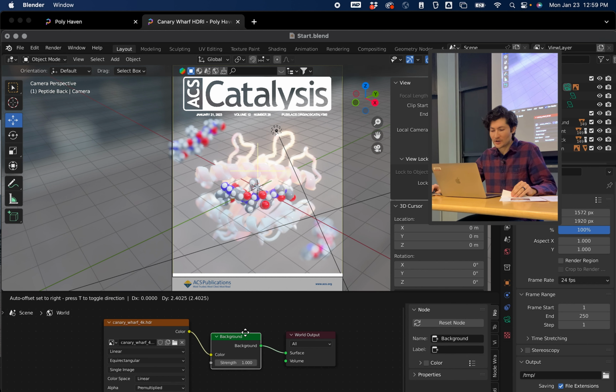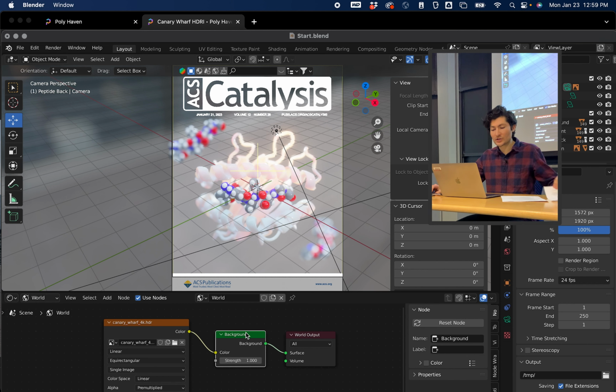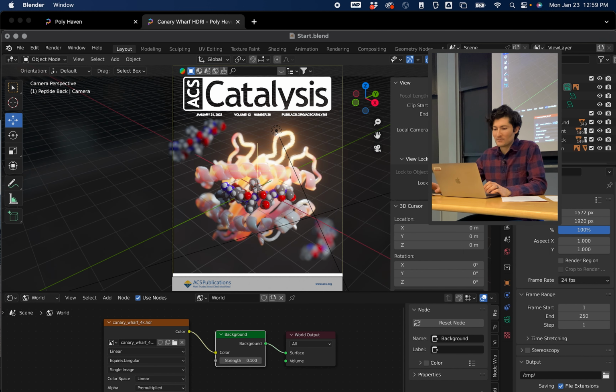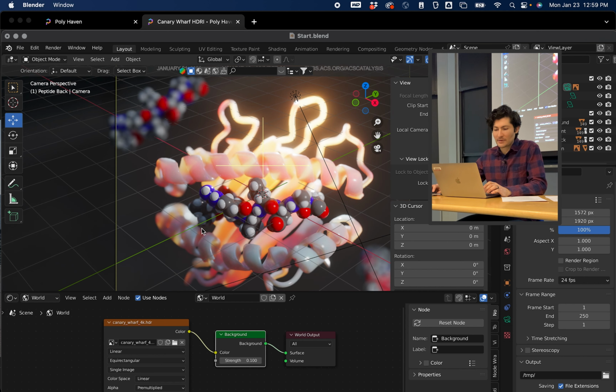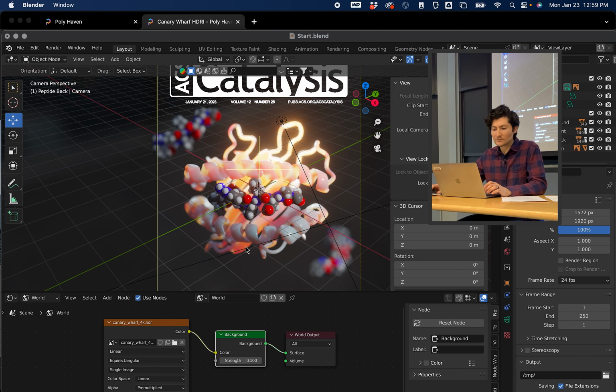So what you can do under background is you can control the strength of your HDRI. So under strength, you can click here. If we wanted 1/10 of the strength, just add in 0.1. And you can see now we have a much darker scene. And it's improved compared to the last render in that the shadows are much more realistic. They aren't as harsh and as dramatic. They look like something that you would encounter in the real world.